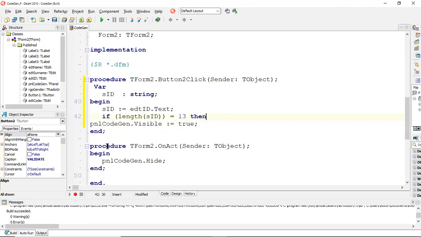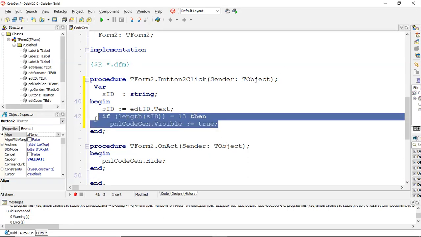So now I had this code in there already. I'm taking out the comment to activate this code, and it says panel code dot visible is assigned the value true. That is one of 2 ways to make a panel visible. But it's in an if statement. Look at that.